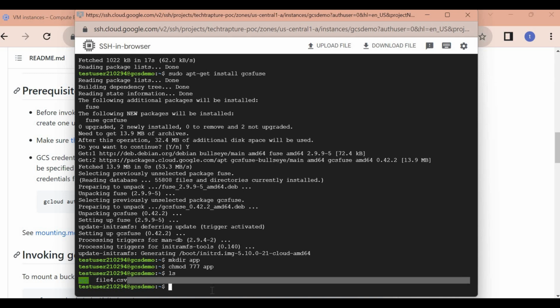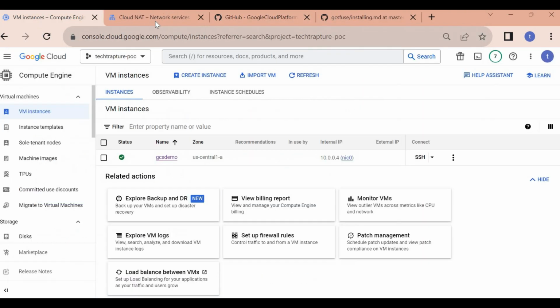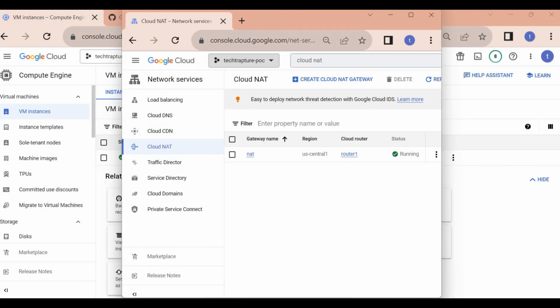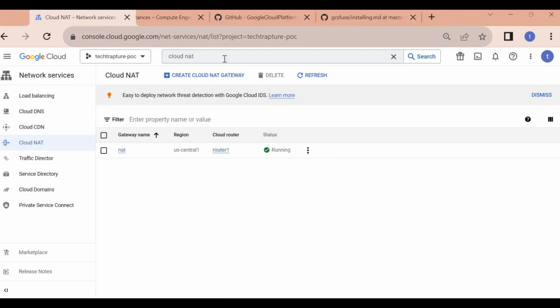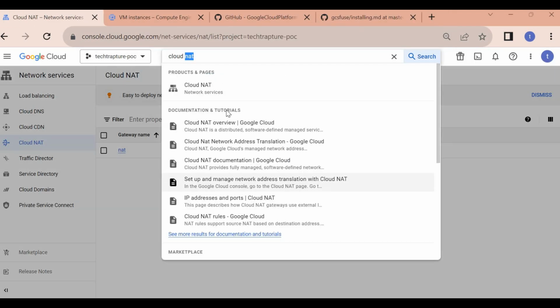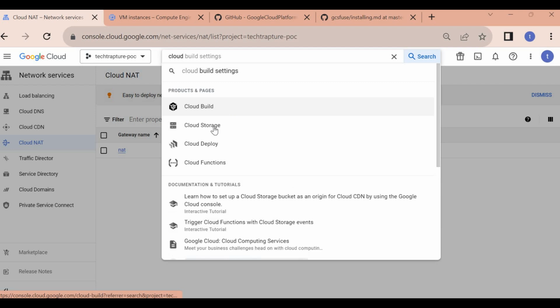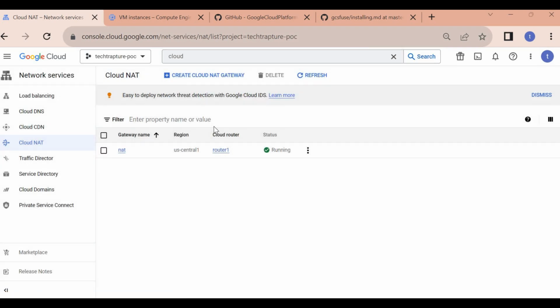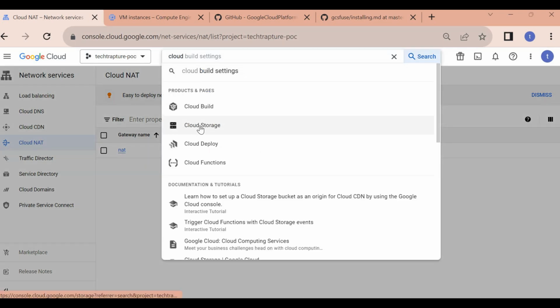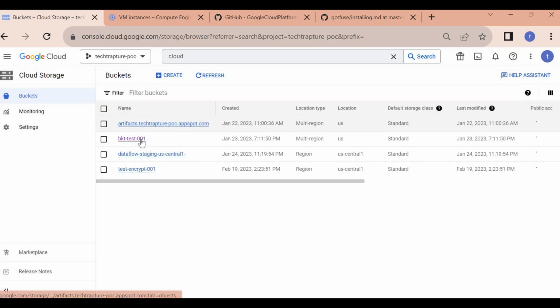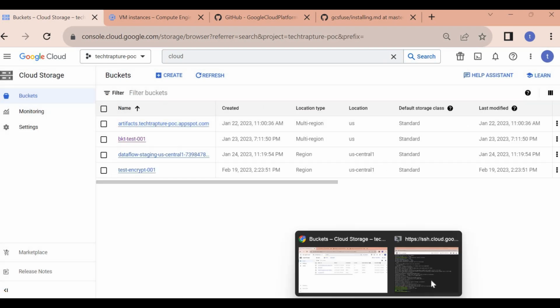Now I want to mount this app folder to the GCS bucket, which is my test bucket. Let me see the bucket name. It is bkt-test-001.